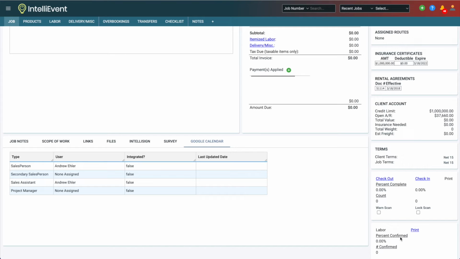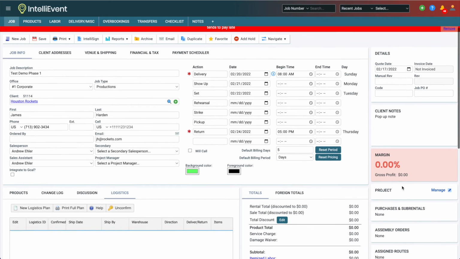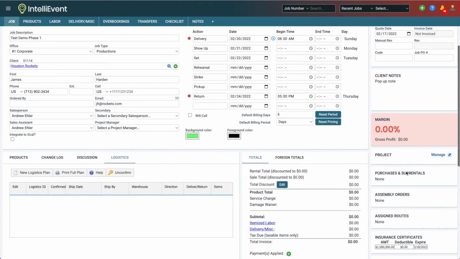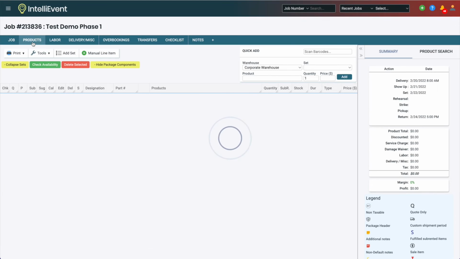Now, on my right here, this is my details bar, where anything related to this job is going to populate in here. So if I cut a sub-rental or put in a route or any of that stuff, the one I want to point to is this margin. This is what I like to call a living, breathing thing. So as we jump over to start putting in products or labor, all that information is going to affect my margin. And we can really analyze our margin as we're building this job. We're very big on tracking profitability of the jobs.